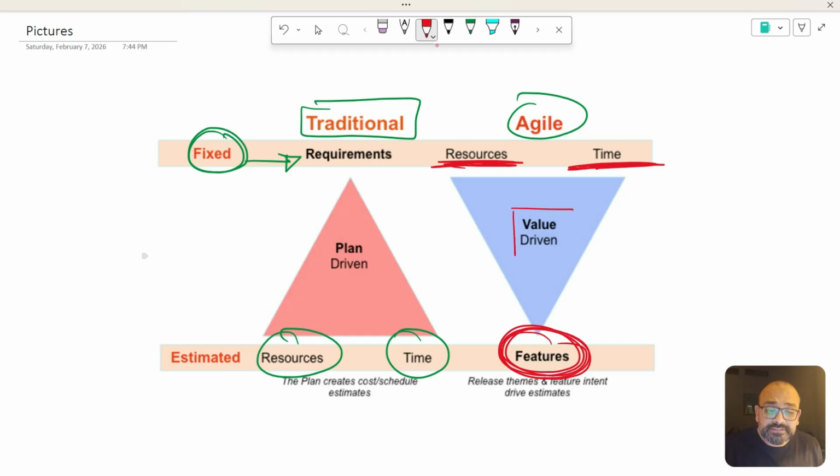That's why it is a value-driven approach. What does that mean? Let us say I am upgrading the room. So I will fix the resources, that okay, I have 2 people with me working, and I will fix the time, that I have only 3 days. After 3 days, my relatives are coming over here and I need to spare a room for them. So I will see what are the biggest feature I can deliver. So, and valuable as well.